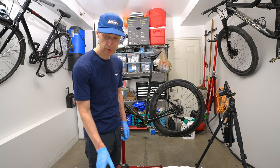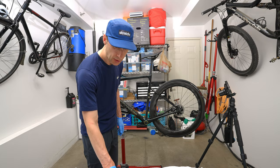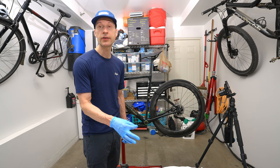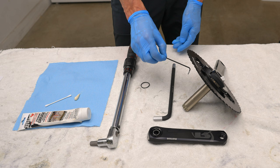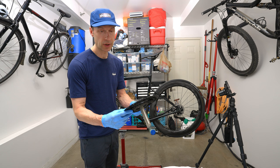You're going to need a torque wrench that you can set to 40 newton meters of force to tighten down the crank arm. Don't forget the O-ring. We already have the drive side O-ring on the axle. This is for the non-drive side. We have a 2.5 millimeter hex key, a 10 millimeter hex key. We have our cranks. We have our rotor, dual crank on the drive side, and we have the non-drive side crank.